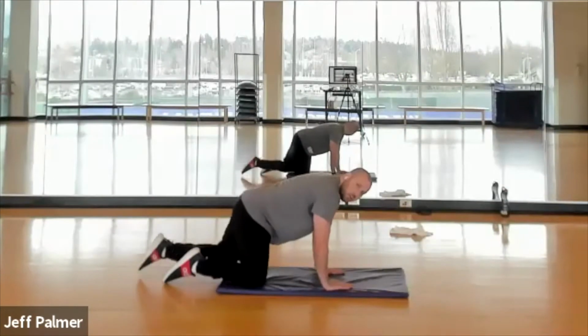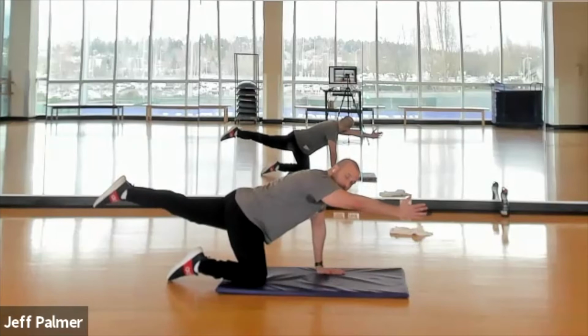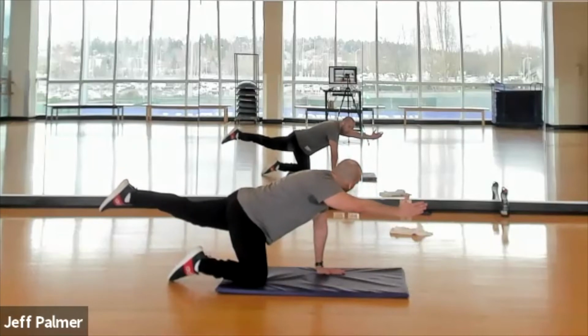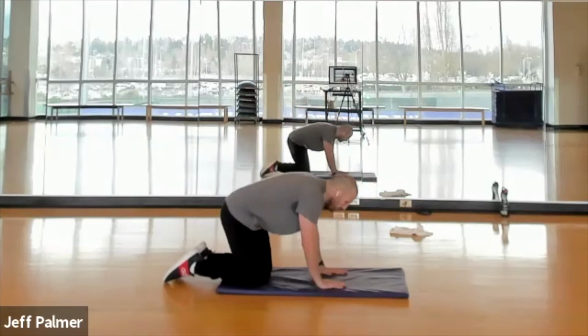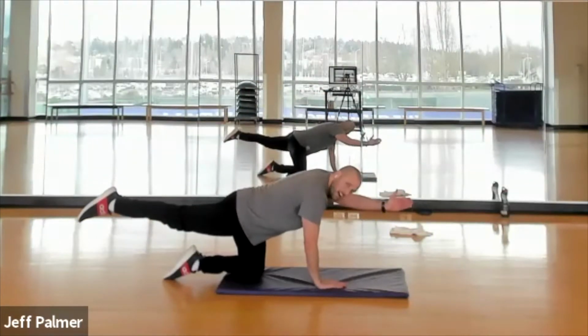So again, I'm thinking about lengthening here. I'm reaching as far as I can. I'm kicking my leg back as far as I can. And I've got that same belly pull I had before. Okay? No, those didn't count towards the 45 seconds. 45 seconds starting in 3, 2, 1. Here we go. So again, I'm just going to hold for 5.